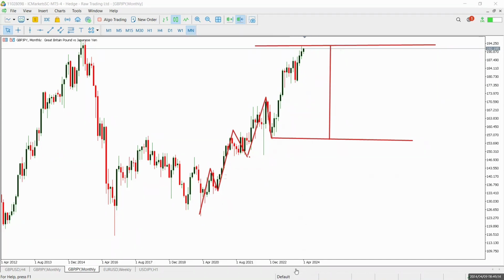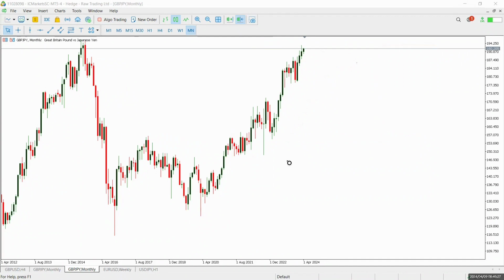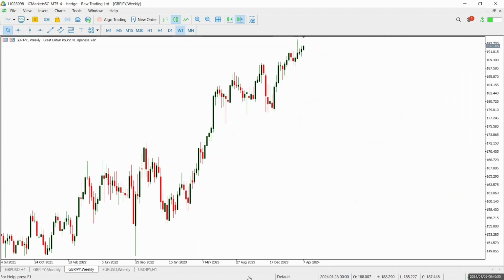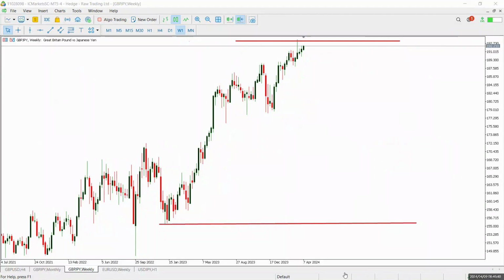So now this means that we are going to go over to smaller fractals and look for a trade entry opportunity within smaller fractals, that is within this window right here. So we'll take this window of this low and this high to the weekly time frame. On the weekly time frame, this is the low that we identified and this is the high that we identified. So let's read the structures together. Clearly on the monthly time frame, we saw price make clear structures of higher highs and higher lows, letting us know that price is bullish. Let's see what the weekly tells us.